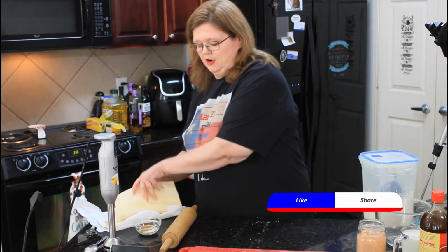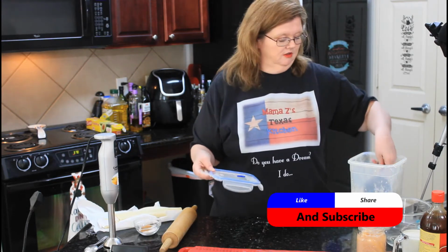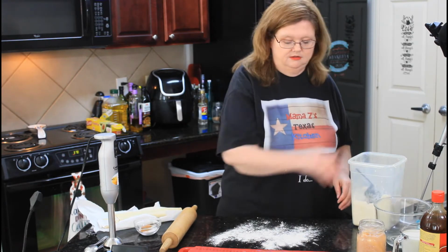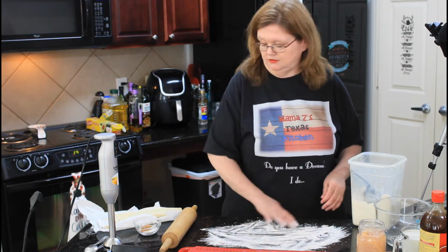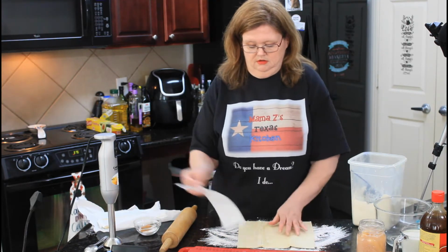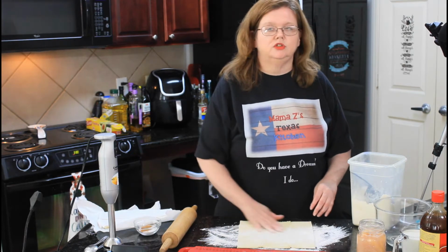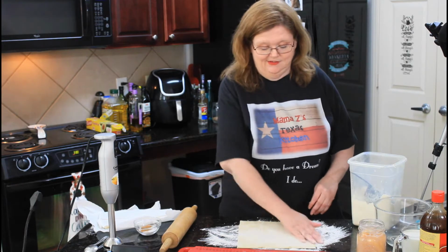So what you want to do first, throw a little bit of flour down on your surface. It doesn't take a lot of flour, just a little bit. Just kind of gently move it around a little. And I'm going to throw just a little bit of flour on top. And then we're going to roll this out to about 1/8 of an inch.